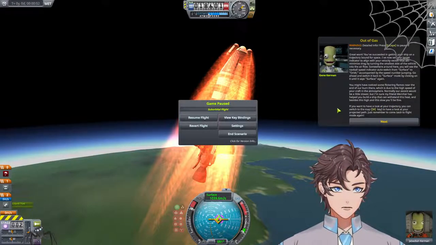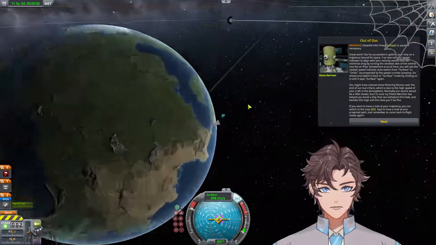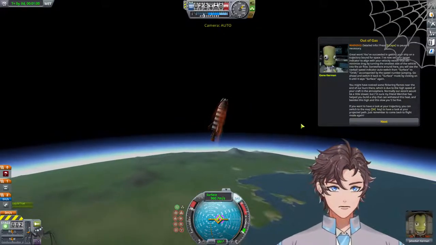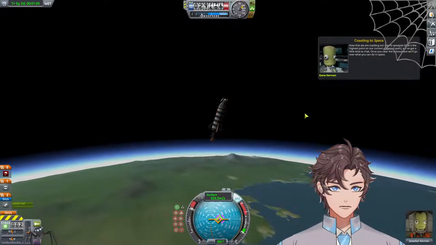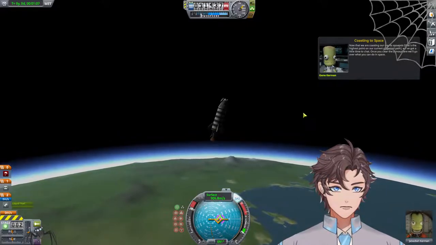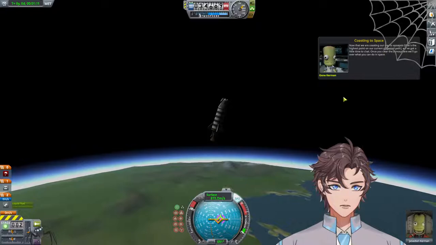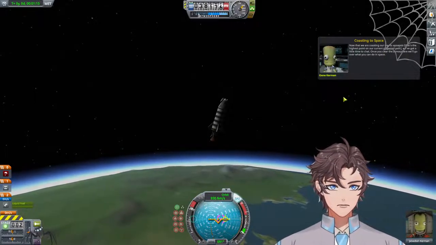If you want to have a look at your trajectory, you can switch to the map. Apoapsis is the highest point of our current path. You've got a little time to chat. Once you clear the atmosphere, we'll go over what you can do in space.